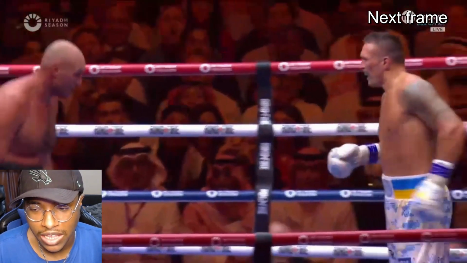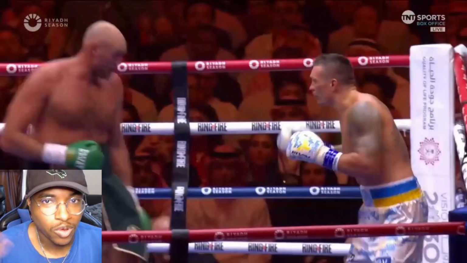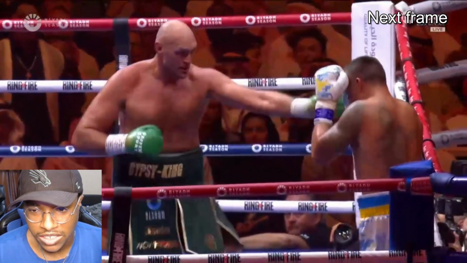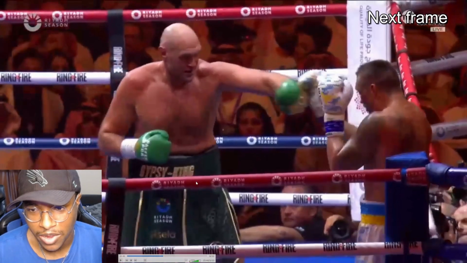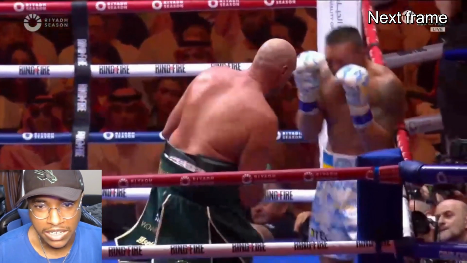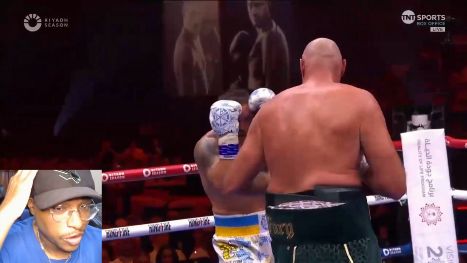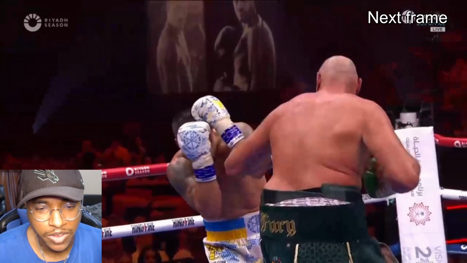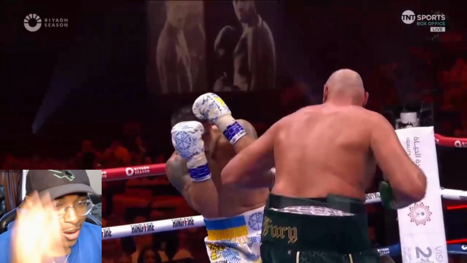Usyk is hurt, his legs are shaking a little bit, and Fury goes on the aggression. Fury does a smart thing. Instead of going head hunting, he flicks the jabs out to pull that guard up. He's playing with that guard so that he can open up, boom, and land to the body. We were talking about Fury just crushing through his guard earlier. Here the jab is powerful enough to lift Usyk's elbow all the way up.